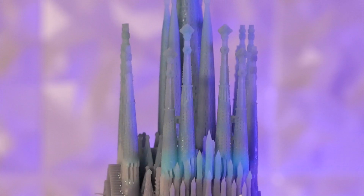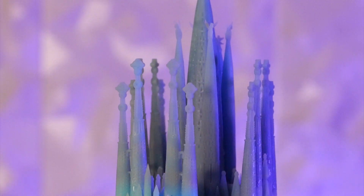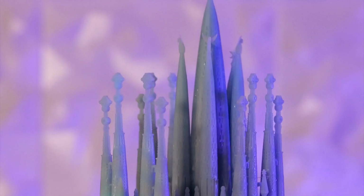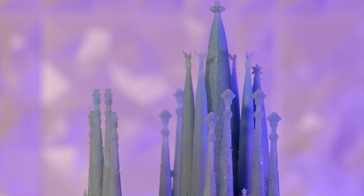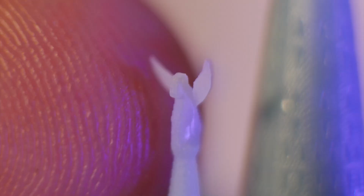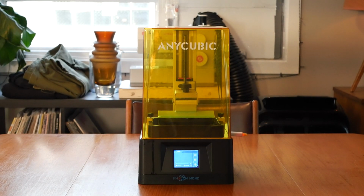One thing I found weird about resin printing is the DIY nature of post-processing. Whether it's dunking your prints in an ISO bath and placing them in the sun to harden, or using a homemade curing chamber, the process just seemed incomplete. The wash and cure station adds a polished touch to the user experience and sort of completes the resin workflow for me.